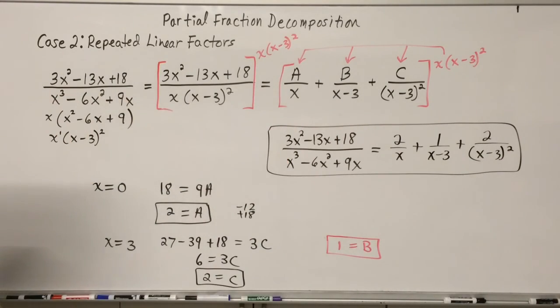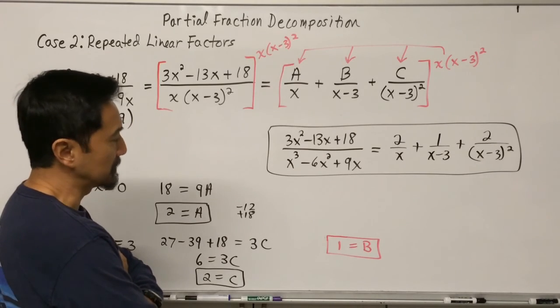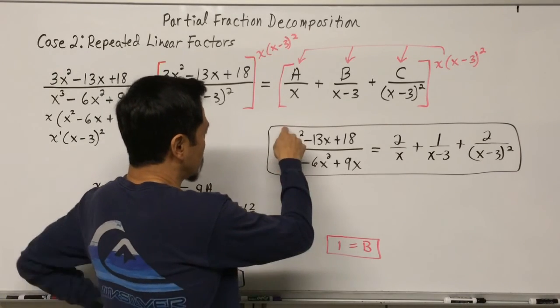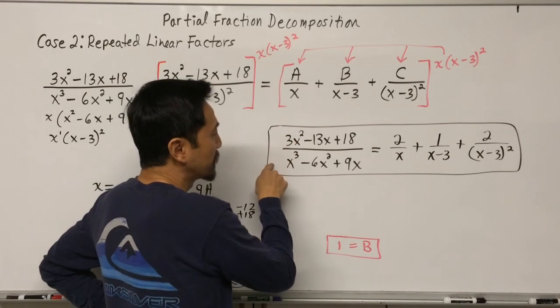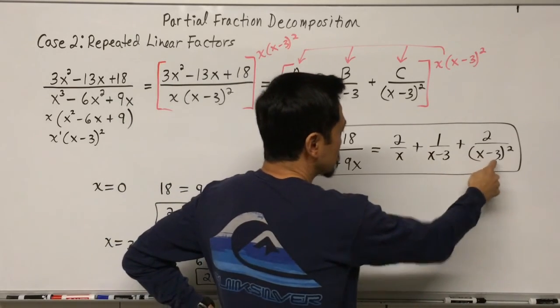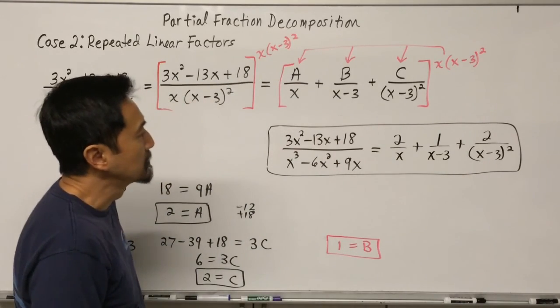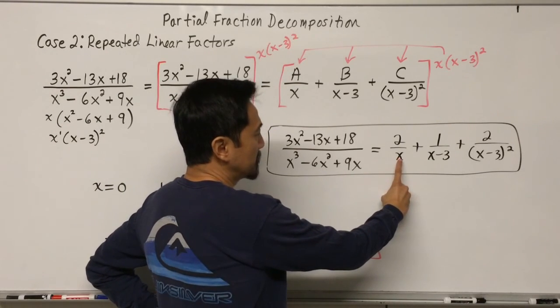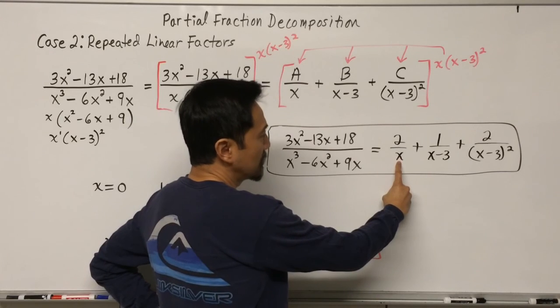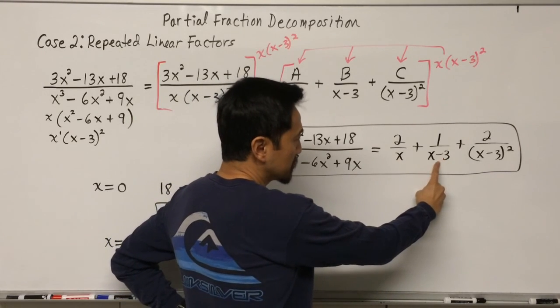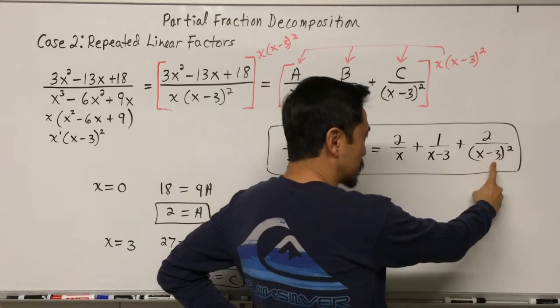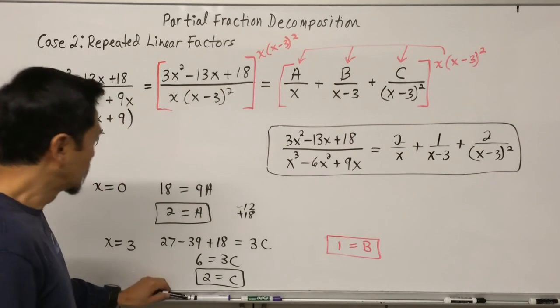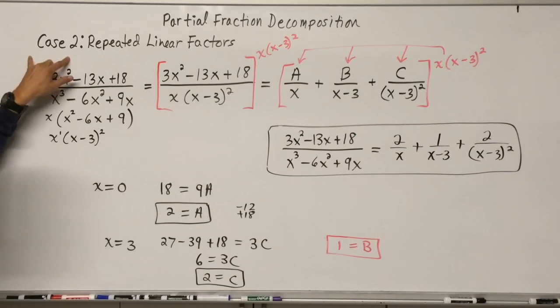Okay, and for those of you who are watching this in my Calculus 3B class, if you were to integrate this fraction on the left, now you'd be integrating each of those fractions on the right. That would be integrated with what? Do you remember? A natural log. Okay, this would also be a natural log, and here you would make a u substitution. Okay? All right, so let's now look at case 3 on the next video.